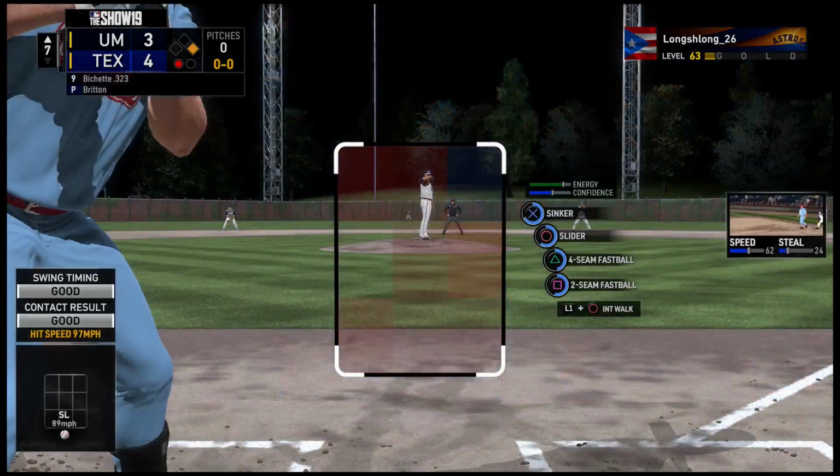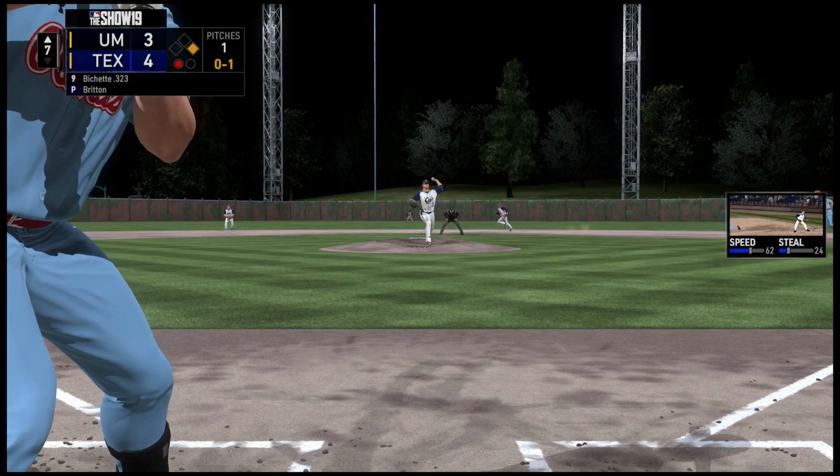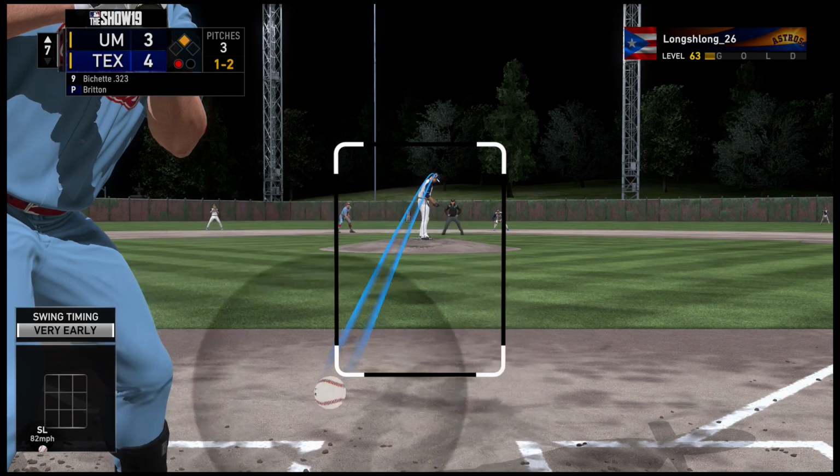Right here. Sorry about that. He brings in Dante Bichette right here. And I got the 0-1 count to him. He goes to steal. He swings and misses, but he gets the stolen base. I thought I was going to have him out, but he gets the stolen base right there.